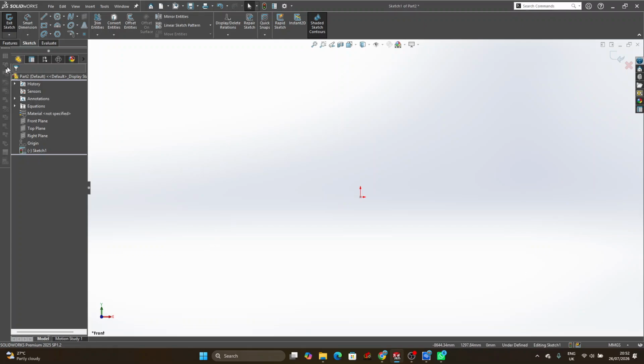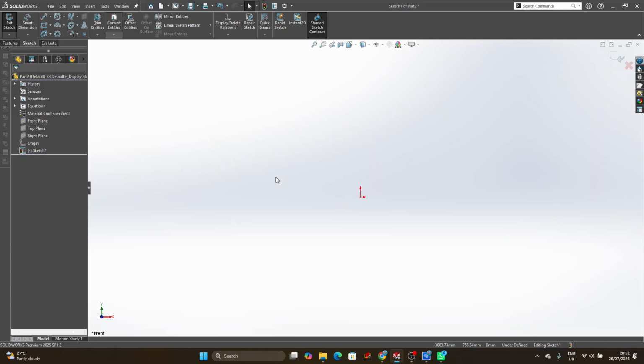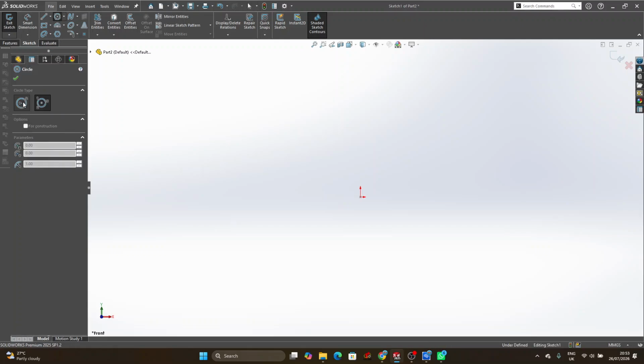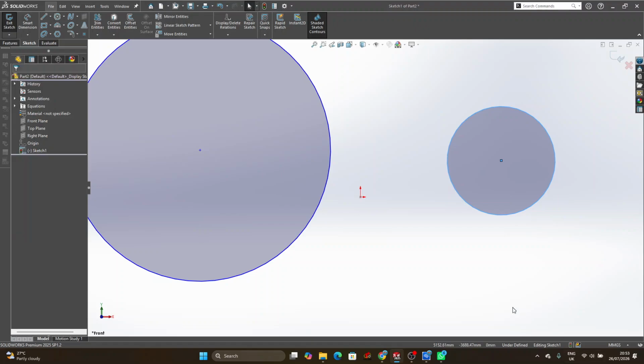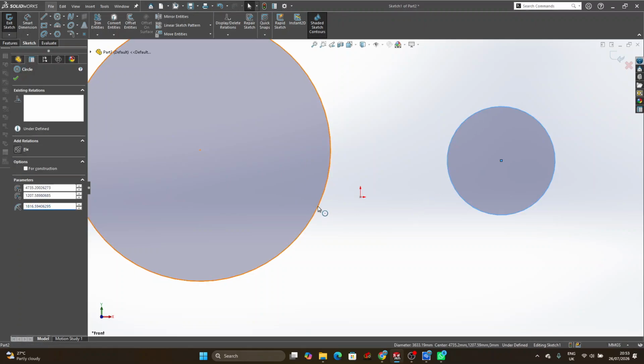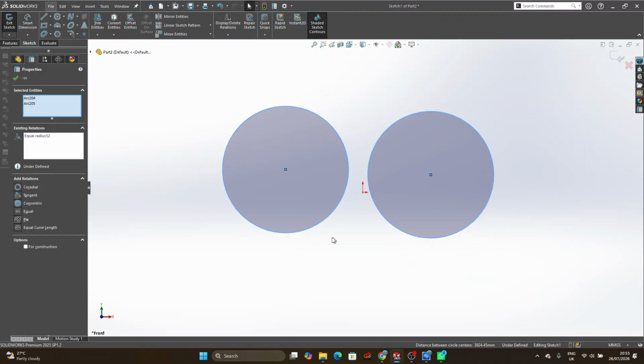Equal relation. For all these relations that I mentioned, it does not only apply to lines, it applies to circle and arcs too. I'm just using line to explain. For this equal relation, I can use circle to explain now. So I'm drawing a big circle and I'm drawing a small circle like this. And I can make the two circles equal to each other. By making it equal, I click on my control and this second control, I can make it equal.